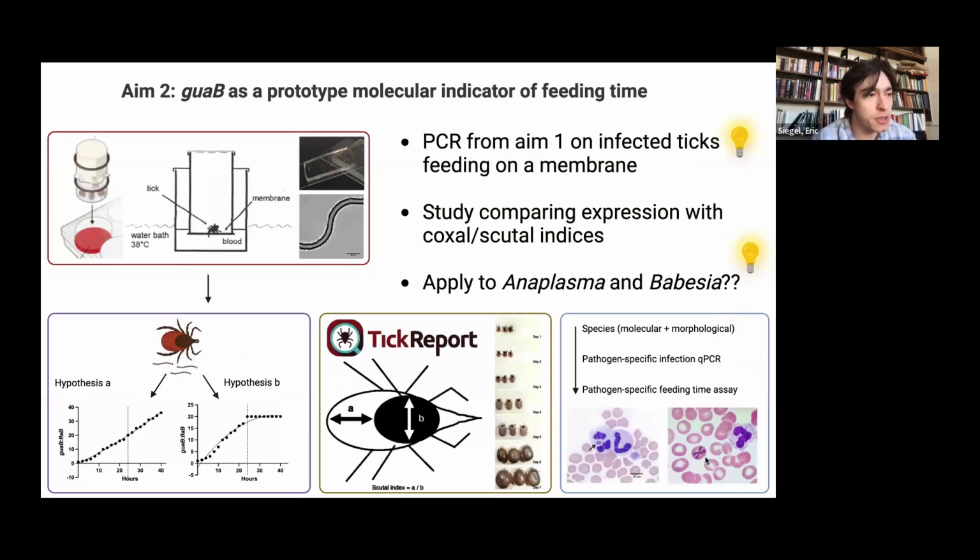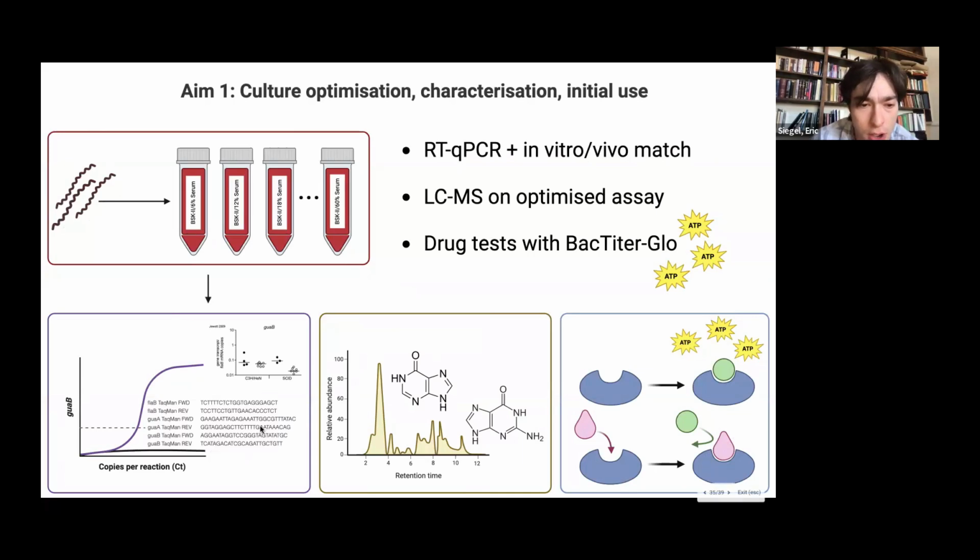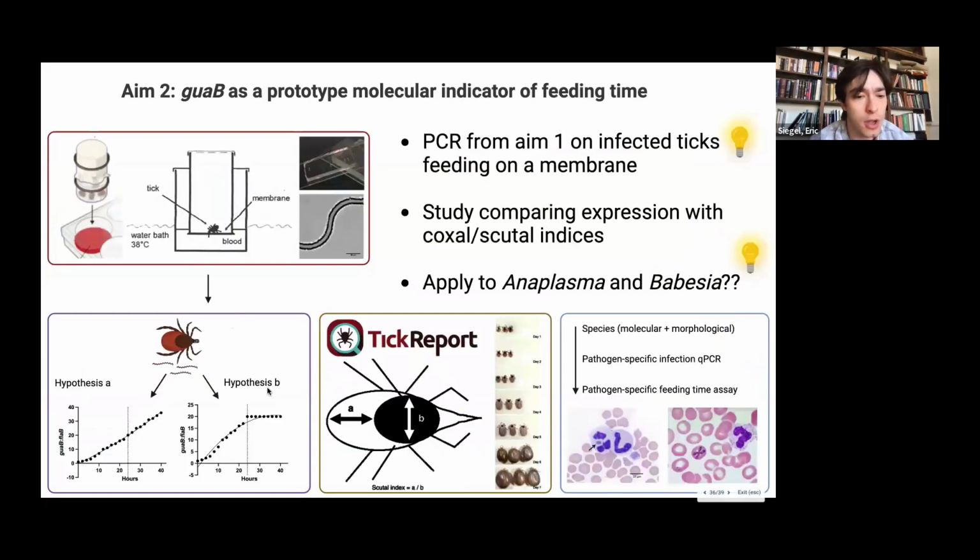And our second aim is to better understand the expression of guaB as a tick is feeding on the mammalian hosts. I'm just going to go back again here. These graphs right here show the expression of guaB after 2 and 4 weeks of mammalian infection, but nobody has characterized the expression of guaB as a tick has been feeding or in the first couple days of infection. So I have 2 hypotheses shown here in the bottom left about what this may look like.